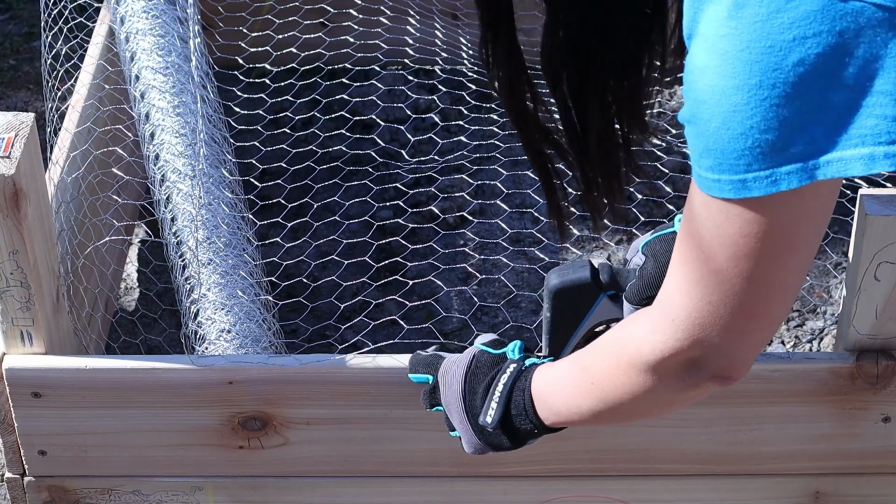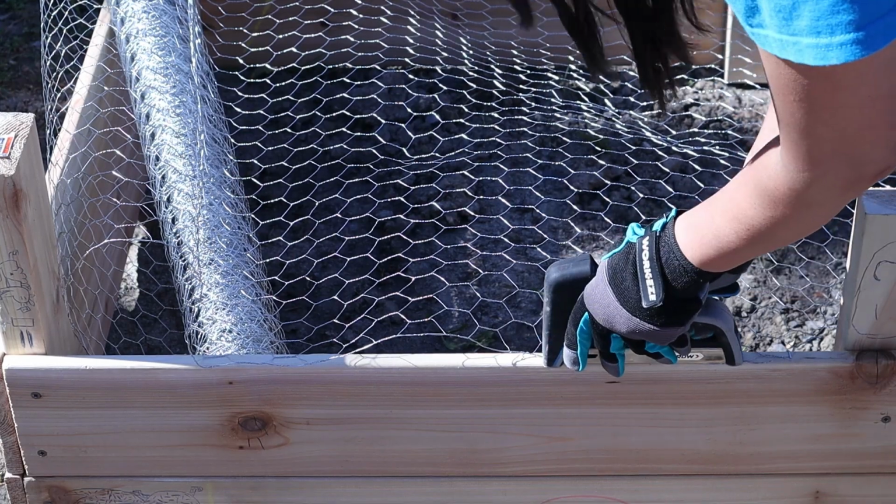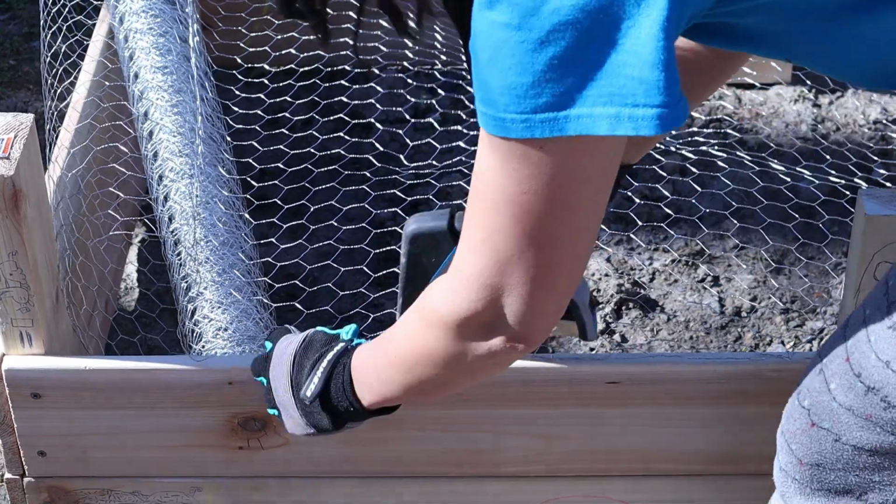The next step is optional. I added chicken wire to stop animals from digging under the bed. You can also add landscaping fabric to stop the weeds. I don't need it here.